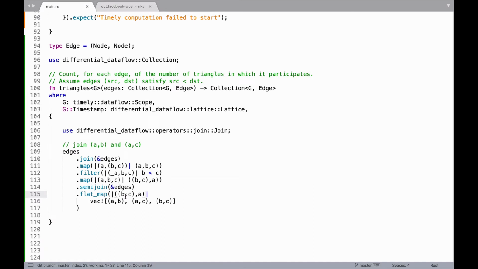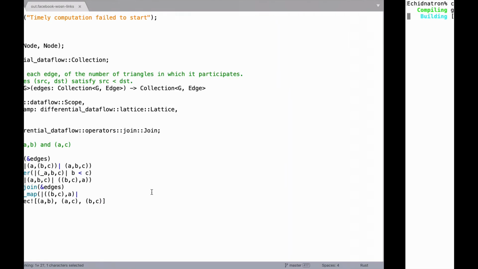This now has the potential to take a fair bit more memory, because the semi-join down here is actually going to be recording all of these triples, A, B, C, that are candidates for triangles. It's going to record all of them, because if the second input changed, we'd want to find a few more things that have become triangles now. When you add an edge BC, we should find all of the ABCs that enable that. So we're writing down, at the first input to the semi-join, something that is substantially larger than the graph itself.